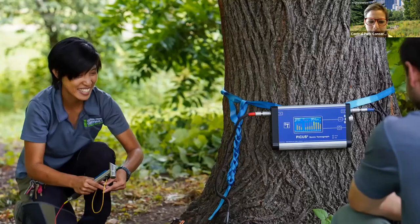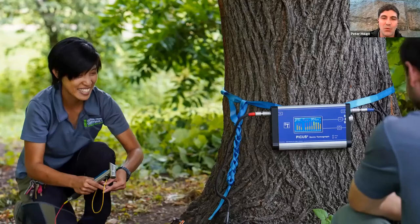An audience member asked: can you use a stethoscope to listen to the interior of a tree? I don't know if the human ear is that acute, but we actually use a rubber mallet on our routine inspections. You can get pretty good at determining if there's a cavity or dead patch in the tree — the sound will be a lot more dull if the wood is no longer functional, if the vascular tissue no longer has water and nutrients flowing through it. That's probably as close as it gets.